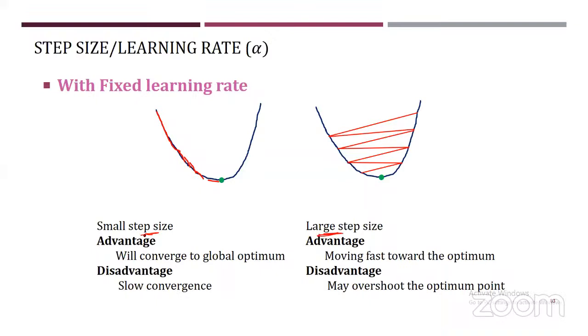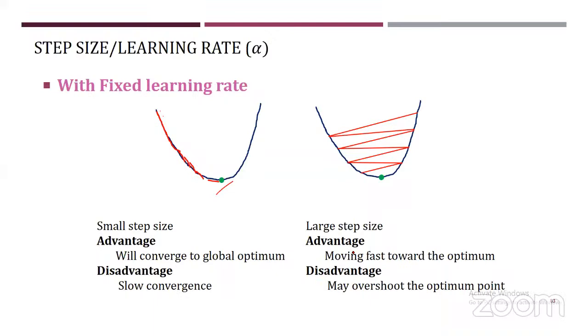If it is a small step size, suppose you are going to start at this location. With a very tiny step, you are going to move to this location. Yes, you will be able to reach this location. But what will be the disadvantage? You are going to take lots of time to reach it, because you take very tiny steps. So yes, you will be able to reach it, but it is going to take lots of time.